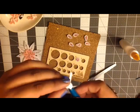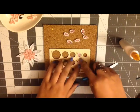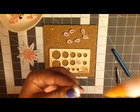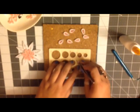I know there's a lot of people, I guess I haven't been quilling that much, but a lot of people can pretty much do this by eye. So all the more power to you, because I cannot do that. I'm also kind of OCD, so I like all of them to be the same size.